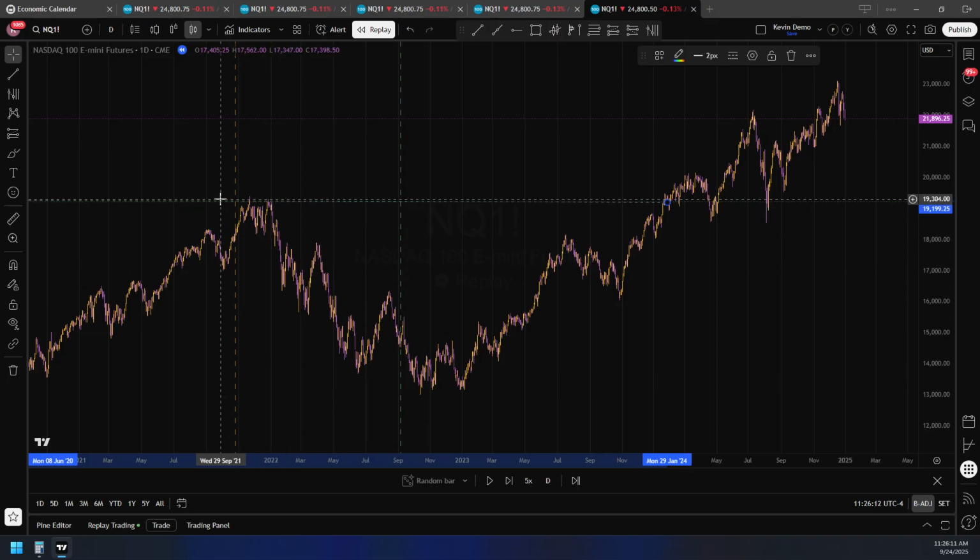what you want to do is line it up. The distribution phase ends when the price, generally speaking, it ends. I didn't read this anywhere. This is just what I figured out. It ends when the price reaches the previous high. So right here, that's the end of distribution. That's how I know where it ends, right? Right there.